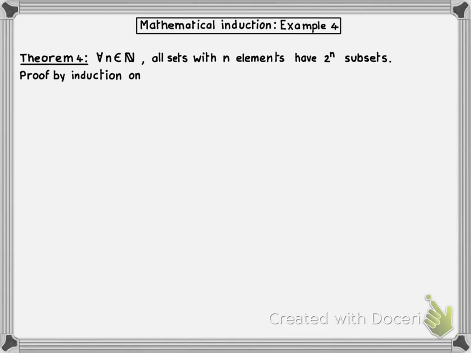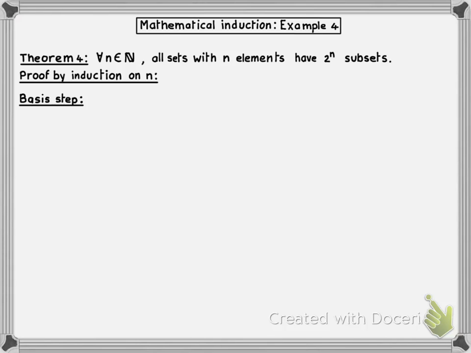So we're going to do a proof by induction on n again, and make sure we understand this theorem to be of the right form. This is saying for every element n in this set, we have P of n right here. So what is P of n? Well, P of n is saying all sets whose cardinality is n have a power set whose cardinality is 2 to the power n. That is a result that we've seen before, but finally we can prove it now by induction.